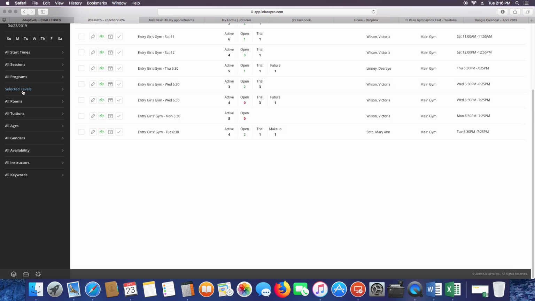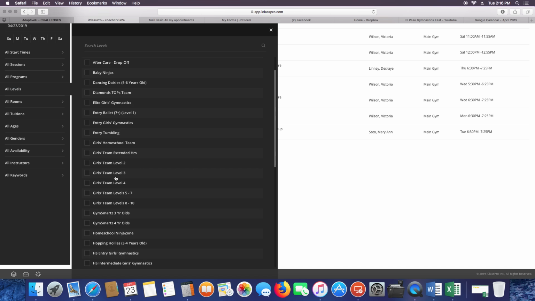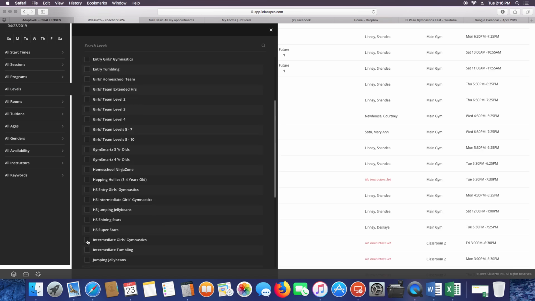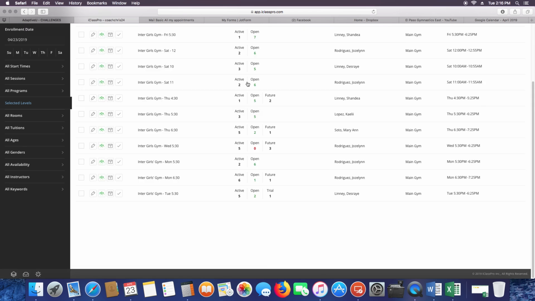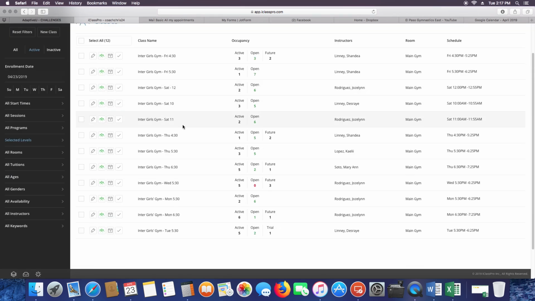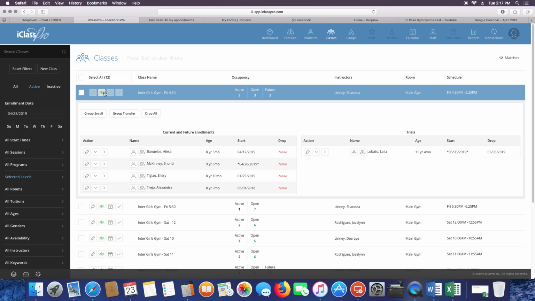Now as far as 6 months rule, we're going to open it up to the intermediate level. So I'm going to switch this level right here to being intermediate so that I can have all the intermediate classes load up. And then once those are on the screen, this one I'm going to start at the top. So now I'm looking for anybody that's been in classes since October 23rd or before, which should be 6 months prior from today. In this class, I do have Alexandra Trejo. She's been in the class since June, so she can definitely get moved up.